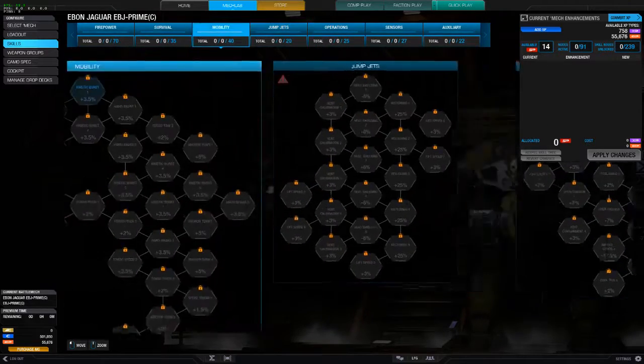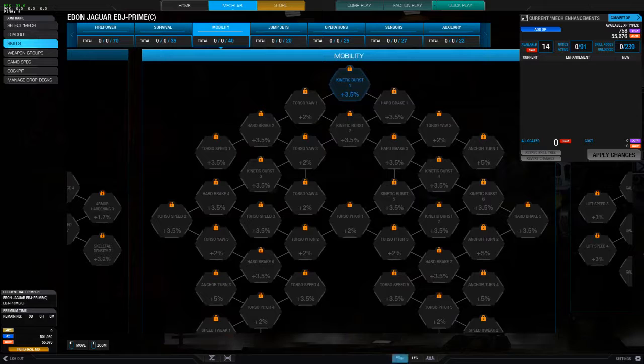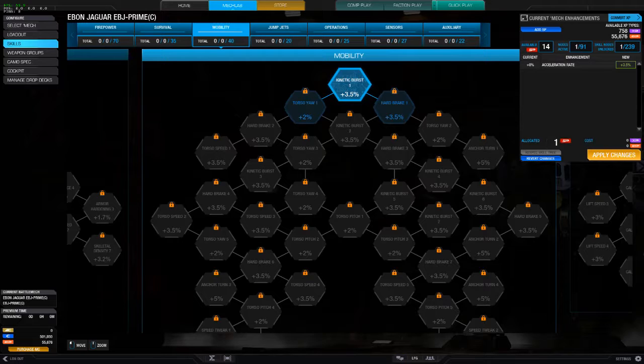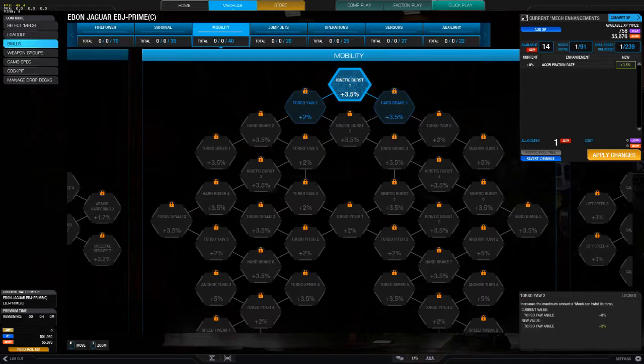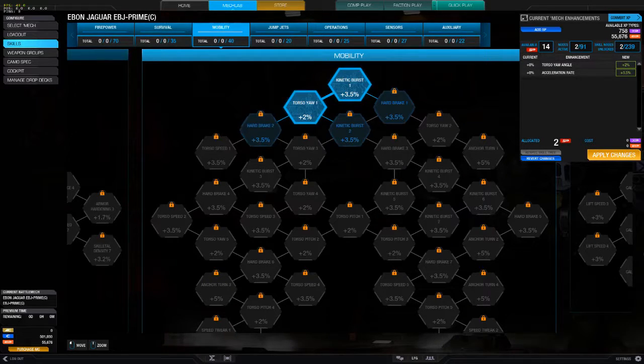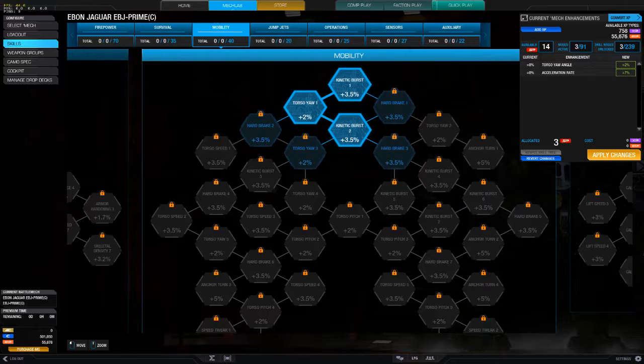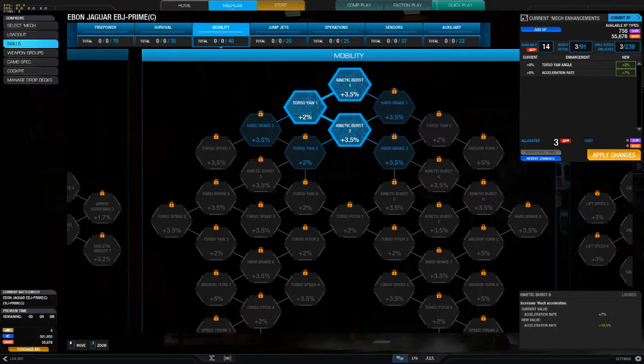So I'm interested in mobility, I think. I've got these 14 points. I'm going to start here. Kinetic burst. And then go to torso yaw. More kinetic burst, I like this. Accelerating quick. That's 3 points spent. Right, more kinetic burst down that side. 4, 5, 6.